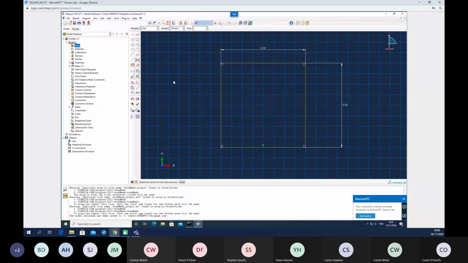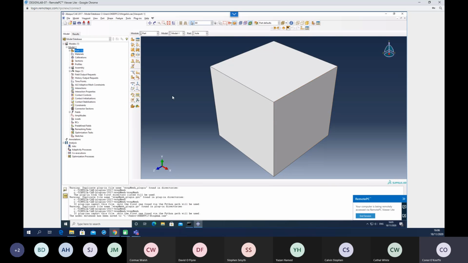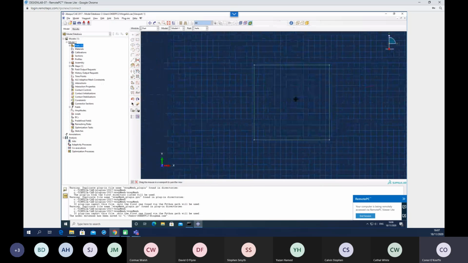Middle click again, and then we want to extrude it 0.04. Okay. Now we need to sketch on the other piece of the hinge. So we can use this tool here, create solid extrude. Select the face that we want to sketch on. So we'll use this face, and select the vertical on the right. If there's no vertical on the right available, you have other options. So select vertical on the right. Okay, so now we can sketch.